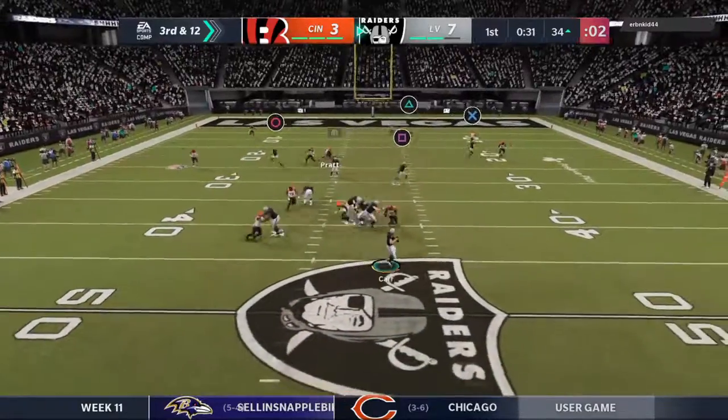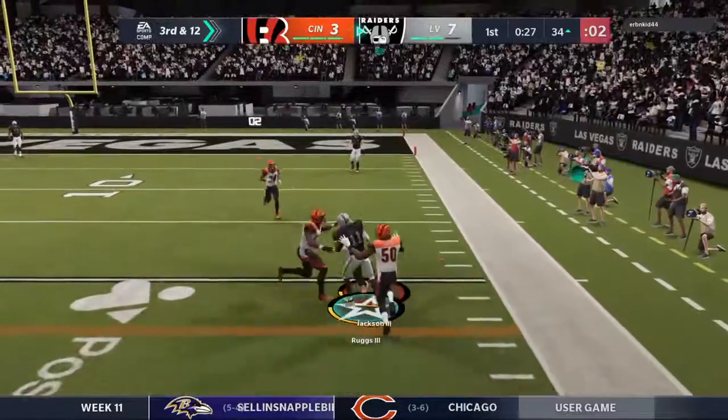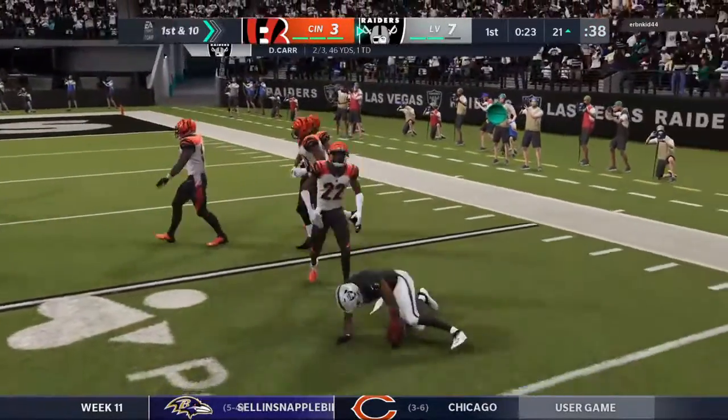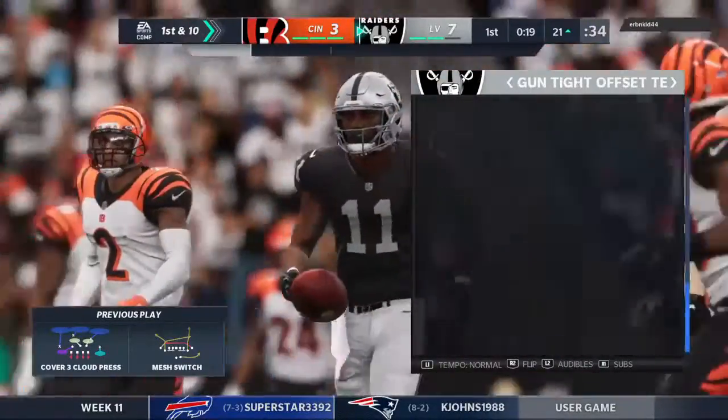Working from the gun, it's Carr. Got an open man, it's Ruggs. And he's got this down almost to the 20 before he's dropped. First down Vegas as Carr finds Ruggs that time.